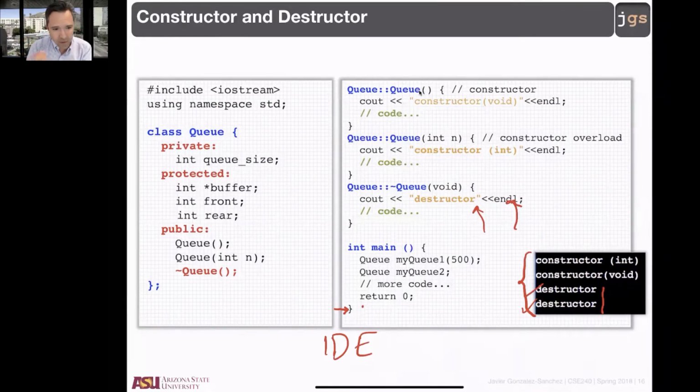If you have one of those, Visual Studio, you are not going to be able to see these messages. Professor, my program is not working with the destructors, because I run the program, I read the constructor's lines, and then my program finished. My program never printed anything for the destructors. My program is not calling the destructors.